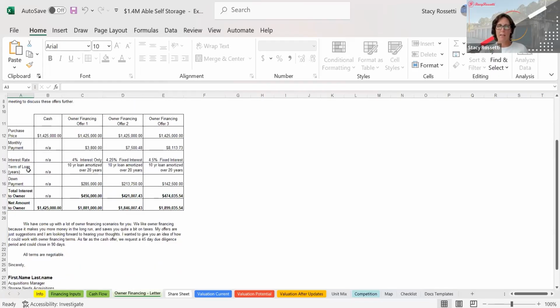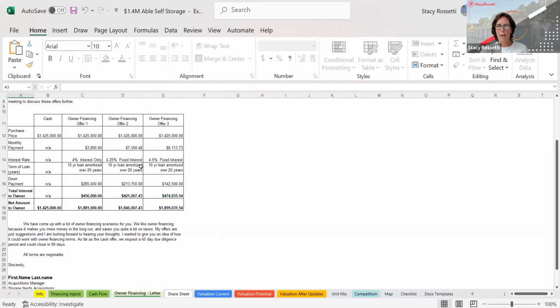And we sent something like this over to the owner for Carrollton. And he was just like, no, I only want cash. If you want to buy this thing, that's it, cash only. And we started out with 1.2 million. And then, of course, he said, I'll only sell it if we do this much money. And he wanted more. He wanted 1.6. And we met in the middle at 1.4. And that's how it worked, right?